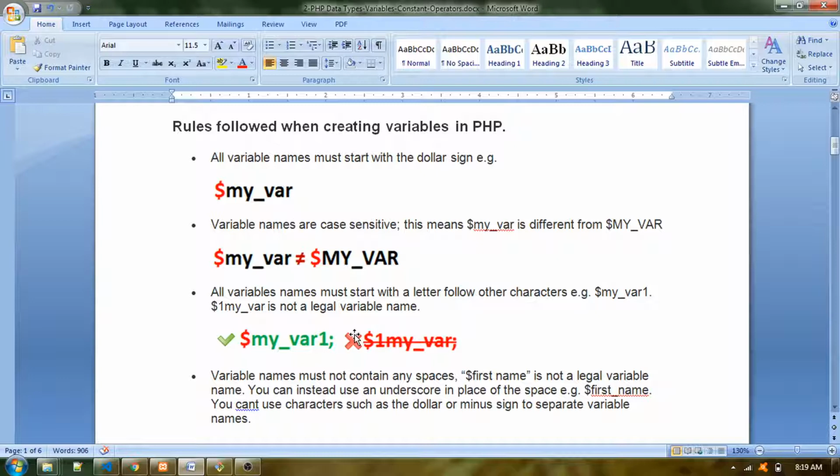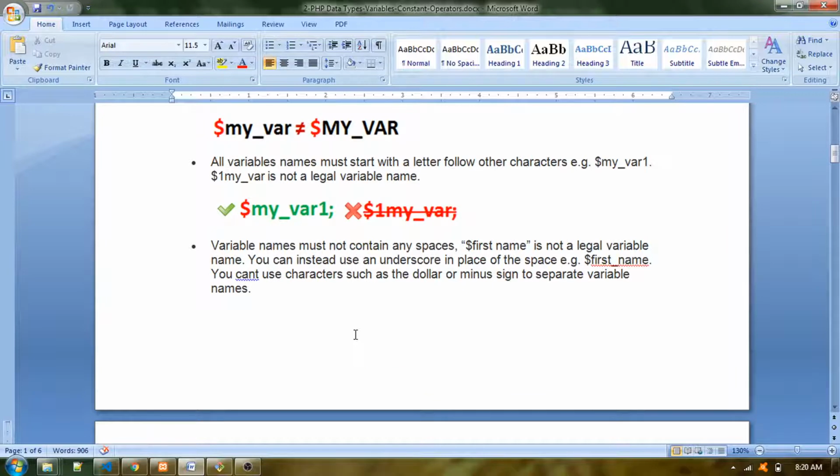The next thing is all variable names must start with a letter or an underscore. That's also very important. You can start with an alphabetical character, A to Z, or with an underscore. You can't use any other symbol as the first character in your variable name. You also can't keep spaces in the variable name, so normally we use underscores to separate the terms.